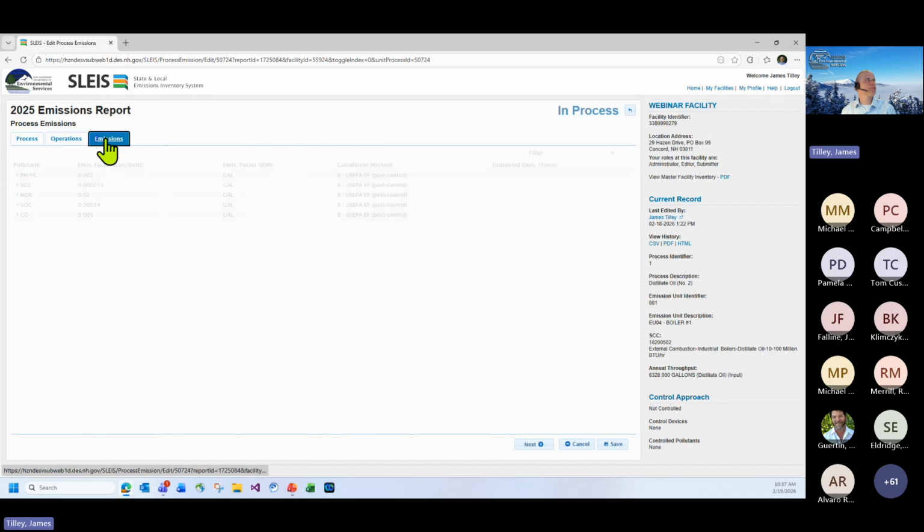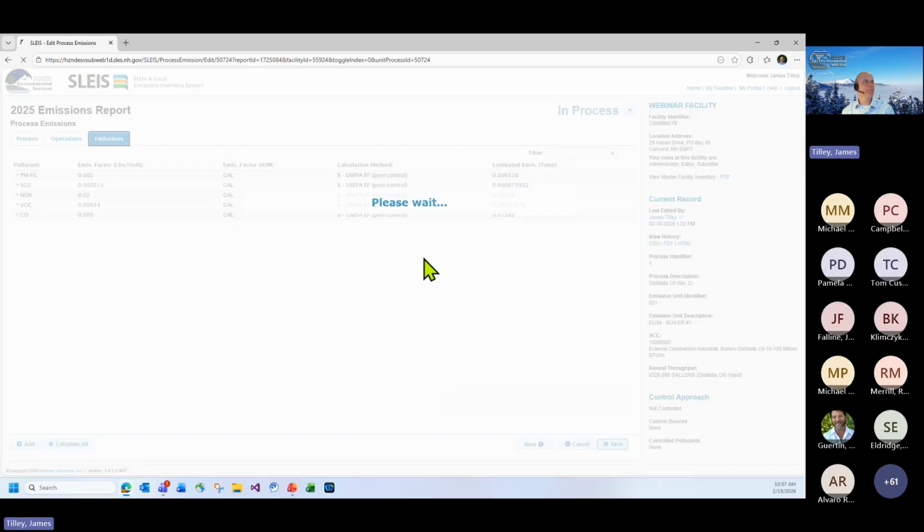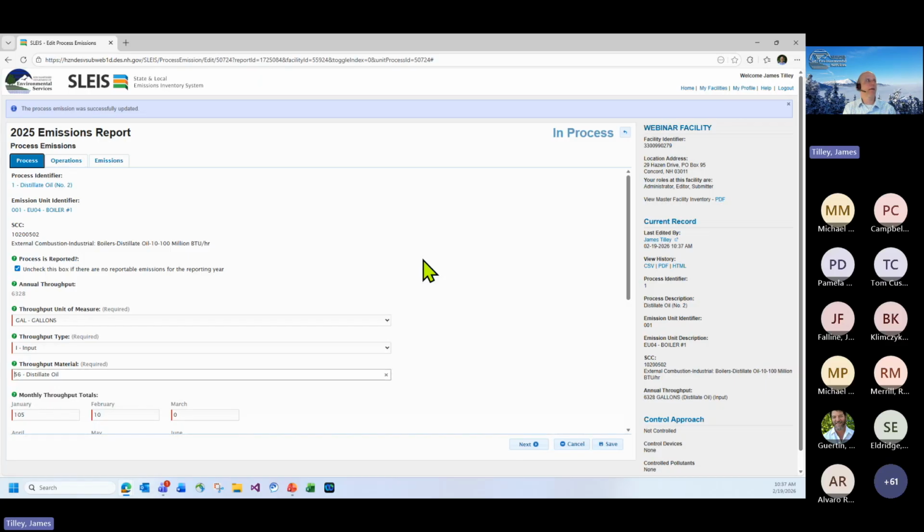Go back to emissions, calculate all, and click save. Okay. If you are missing information, you will get error messages. Save often. Even if you get error messages, every once in a while I get kicked out for some reason. If you start a unit, continue with it until you are done.